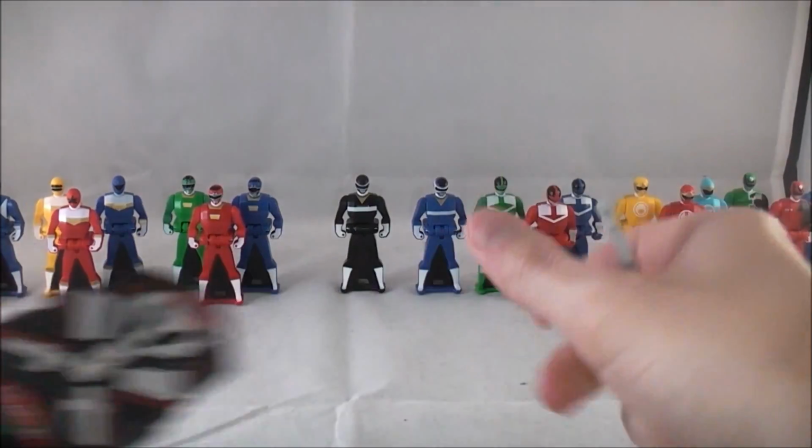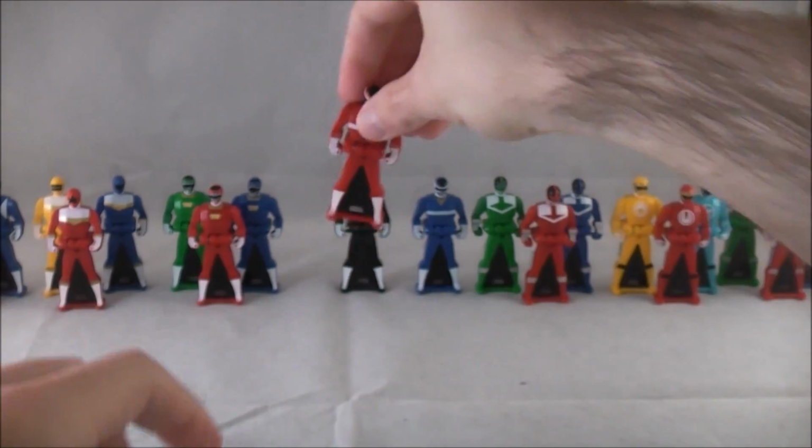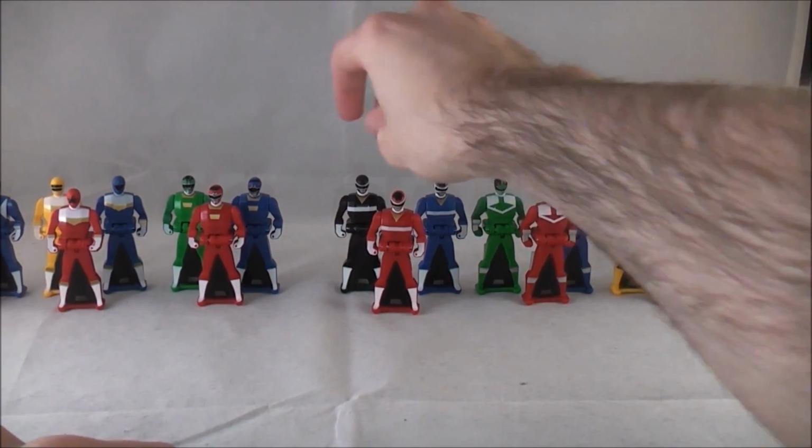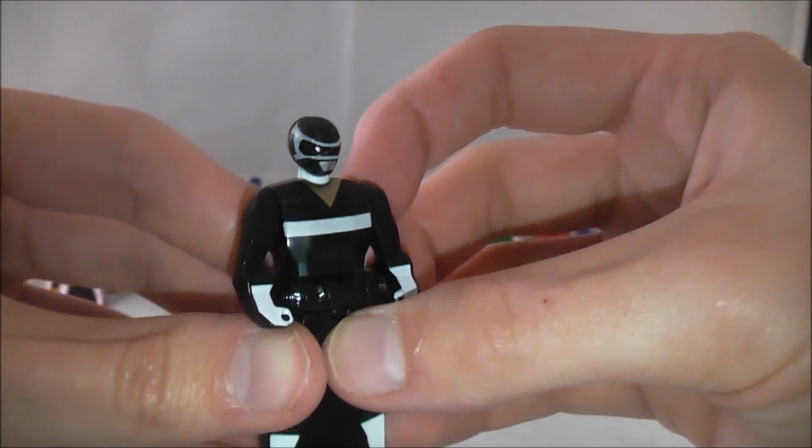Now I'm trying to think, I believe, if I remember correctly, Yellow Zeo had a skirt and there's no line for it, which is also going to appear in Ninja Storm. I just happened to glance over at the key and think about that, so I believe that there's no skirt on that. In the key form, I mean.